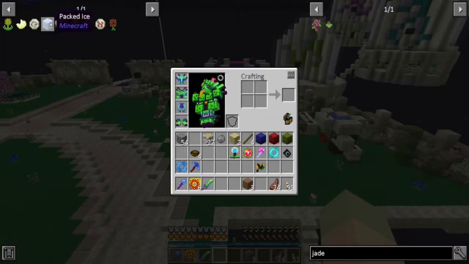But we need to do packed ice next. We did snowballs and snow yesterday, so we need to do packed ice today. And then we need to do cake. And once we have those, we can do the Rune of Winter.